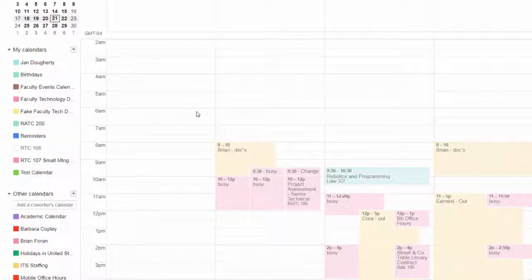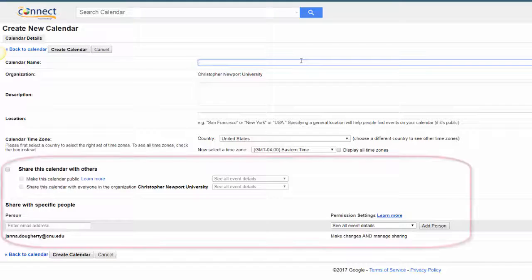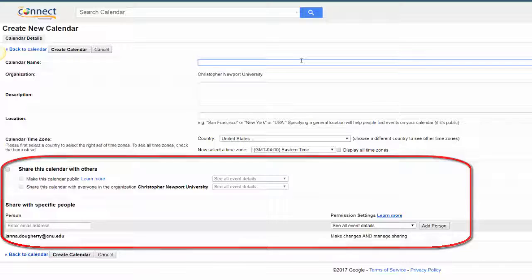Knowing that you can have multiple calendars in a single space is a good thing. You can use different calendars to filter events that are relevant to certain groups, track different courses, or keep some events private while sharing other events with the people that need to see them. To create a calendar, select the chevron next to My Calendars and select Create New Calendar. From the resulting page, you can set up this calendar, including a name, description of the calendar's purpose, and whether or not this calendar is visible to other people.